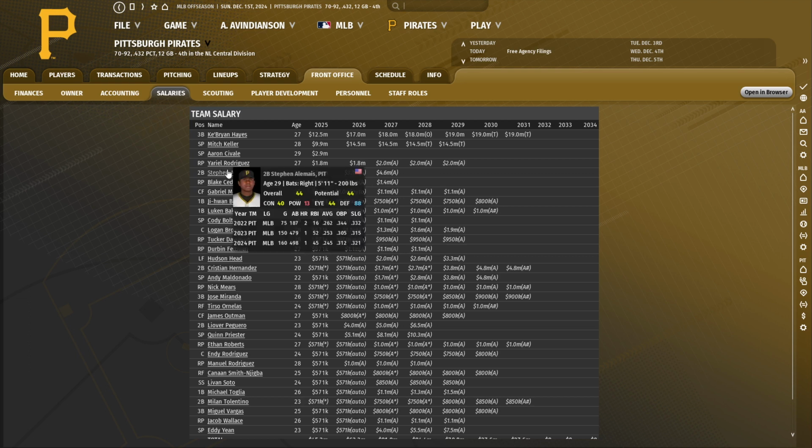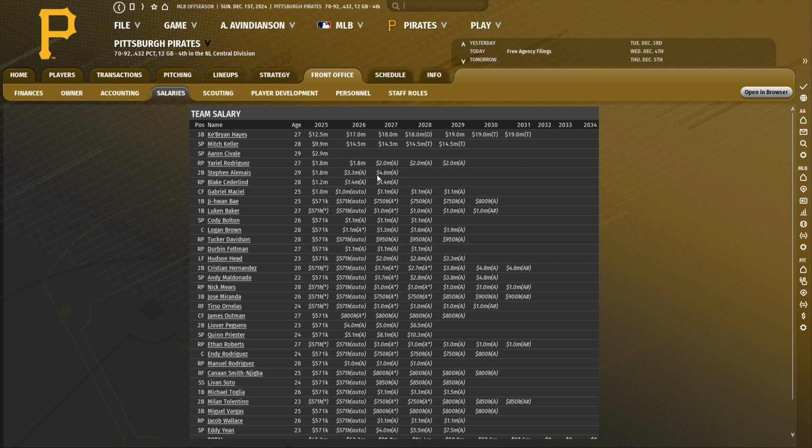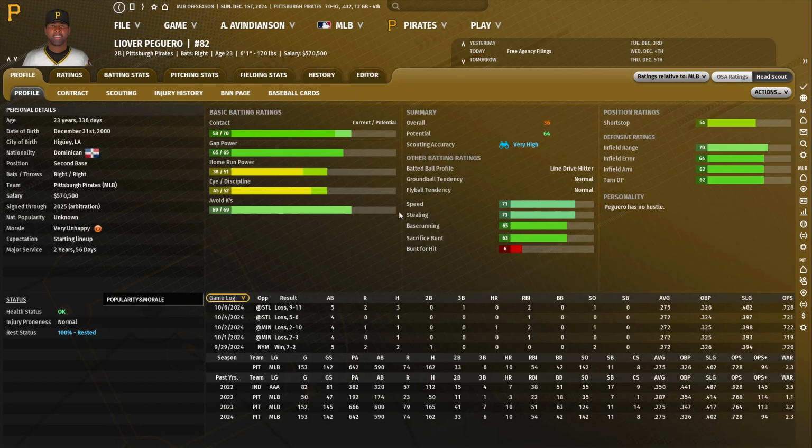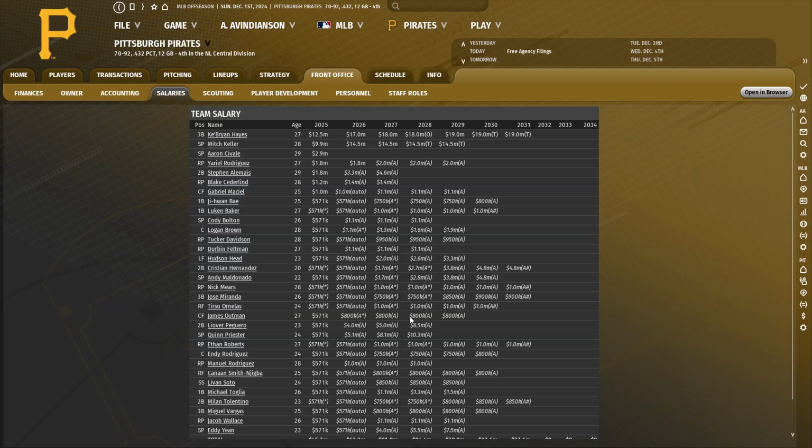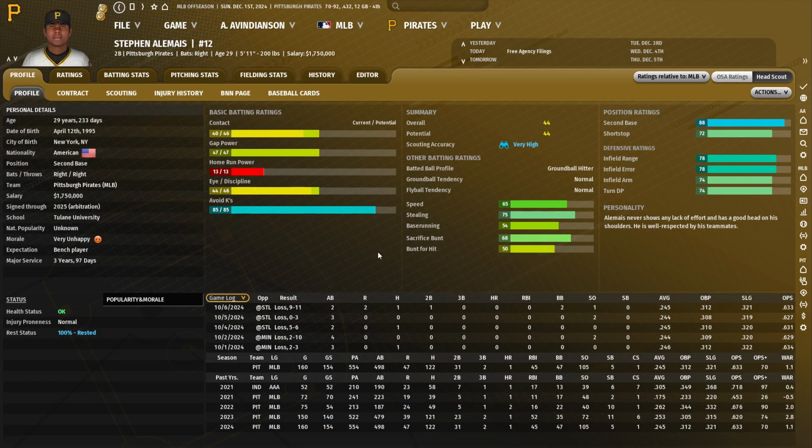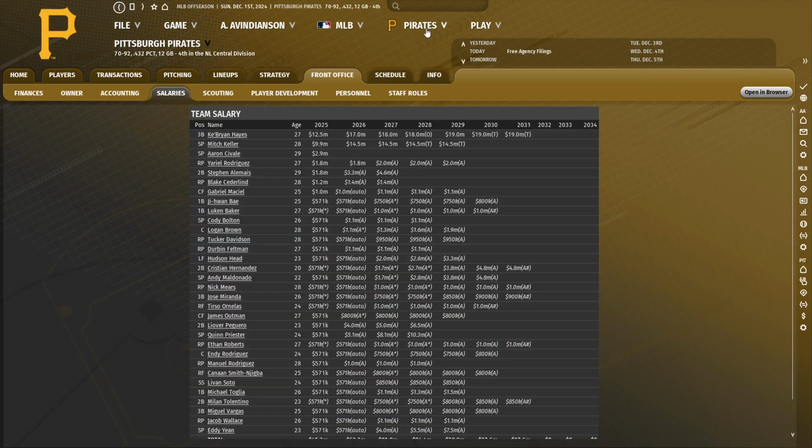Alameus, you're my dude. I am not bringing you back next season if this is the amount of money you want. If I had to choose between paying you or paying Peguero, especially if Peguero picks up short or second base as quickly as I think he might, I'm going to pick Peguero in a heartbeat. Maybe like half a heartbeat. Yes, I know you've got hardware, and so you're demanding a larger salary, and I just can't afford it.